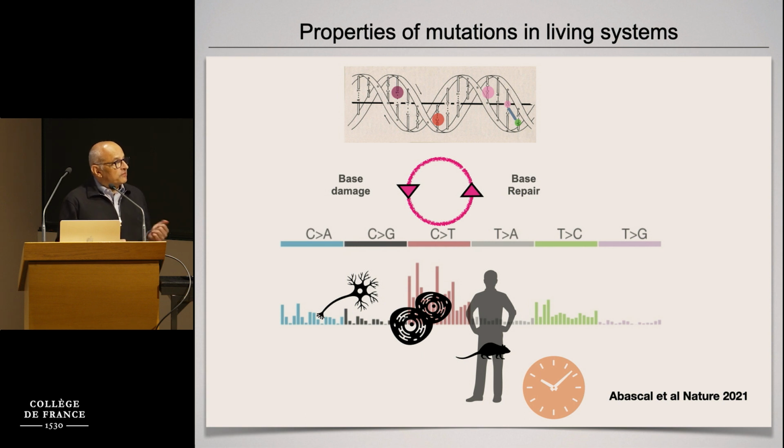The other remarkable feature of signature 5 is that it scales to the size of the animal and the lifespan of the animal. So mutation signature 5 happens in murine tissue much, much faster than it happens in human tissues. And it accumulates as a function of time. So you could, in a way, look at mutation signature 5 as a biomarker for cellular aging, independent of replicative aging.